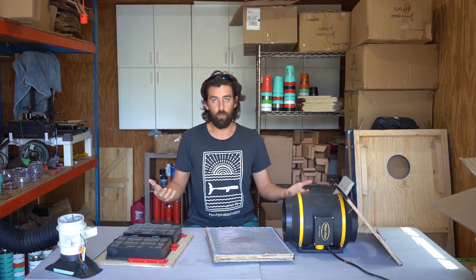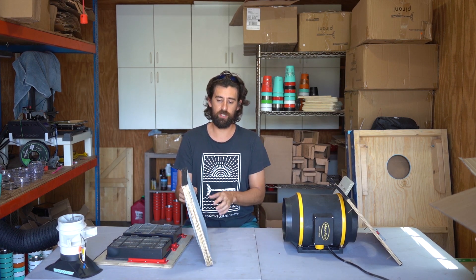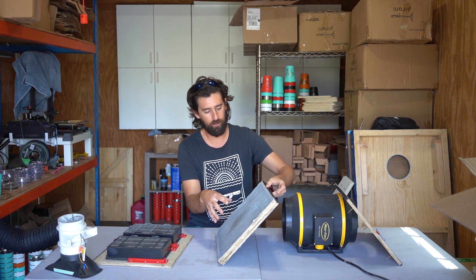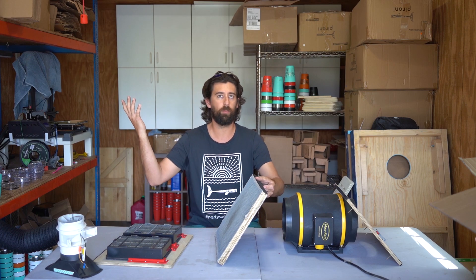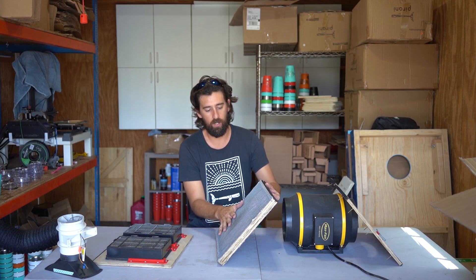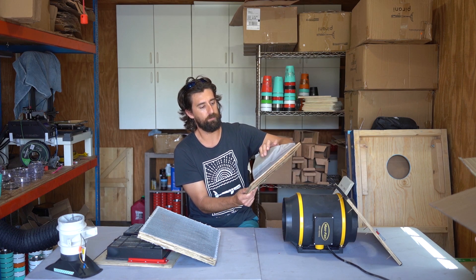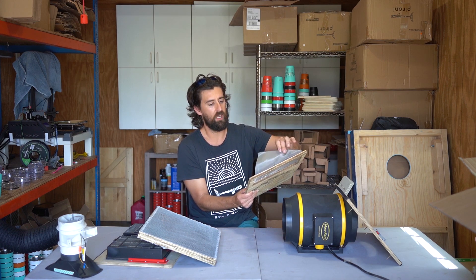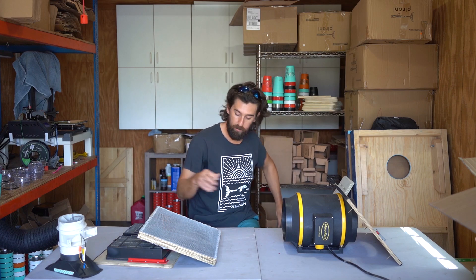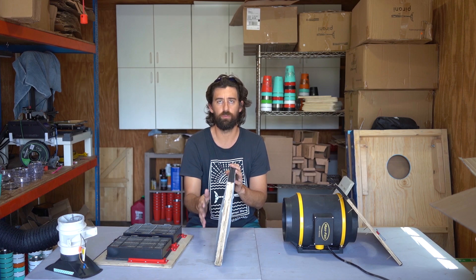I couldn't get it to work, kept trying different things. I ended up getting it down to about an inch wide. All I did was I took an off-the-shelf household air filter that you use for central AC, cut out the fabric, and I put different layers of screen — wire mesh. There are different grades that you can use, so I went from finer to coarser, coarser to finer, and I built my own air filter. This is garbage, just so you know, so don't do this. There are better ways to do it, but I strongly advise — the best part of this video is going to be when I show you the other filter.